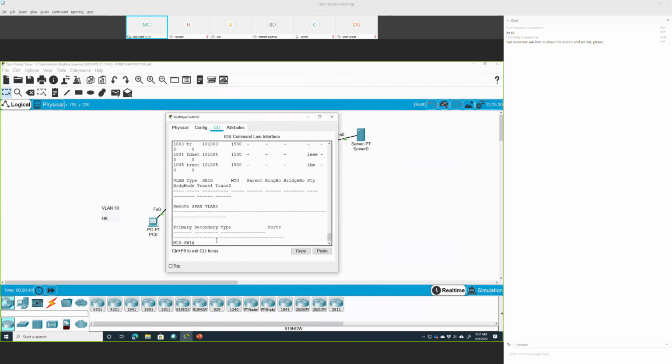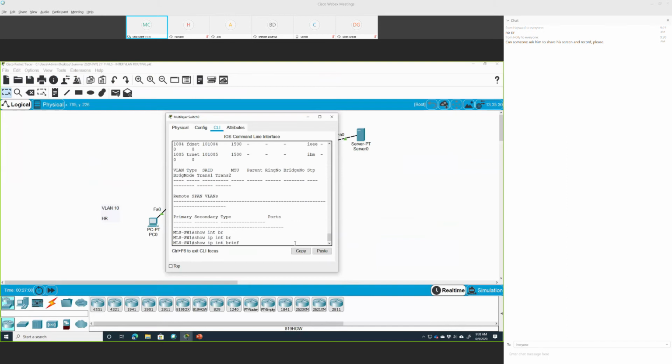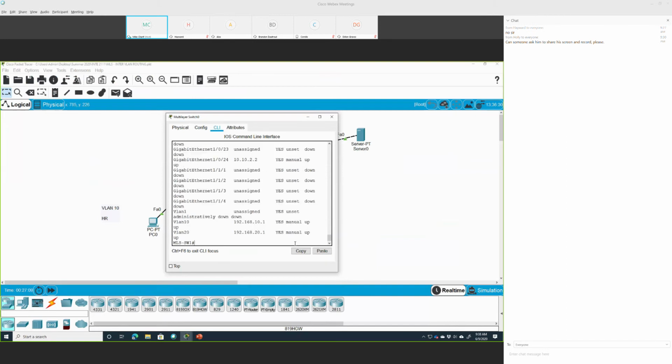So the way you can test it, you can say show IP interface brief. And I have two of them right here.